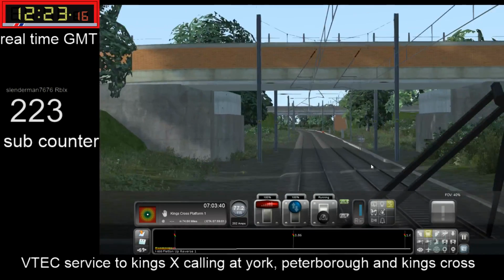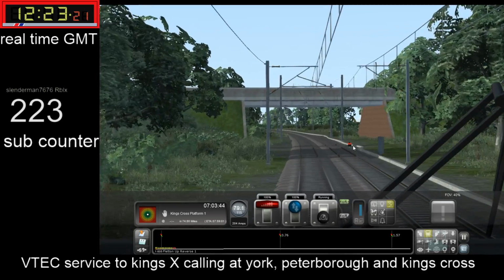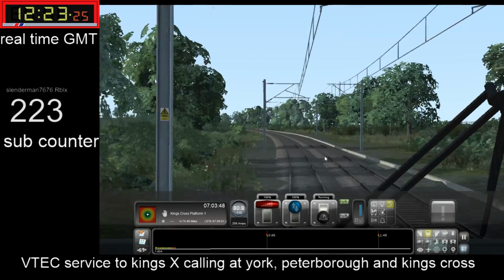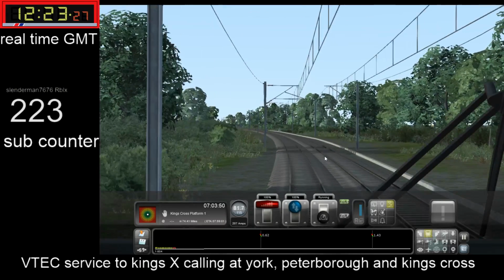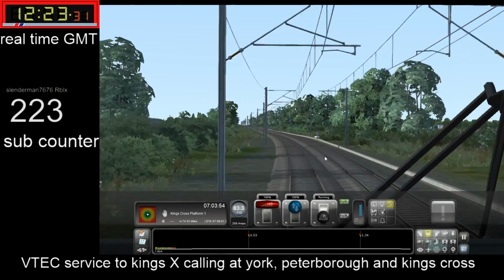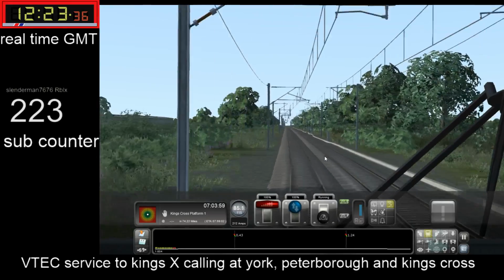I'm just hoping the AI on this one don't decide to muck up again. So obviously on that run to York, something went up with the switches and ended up messing up an AI HST, and unfortunately I ended up crashing into it.